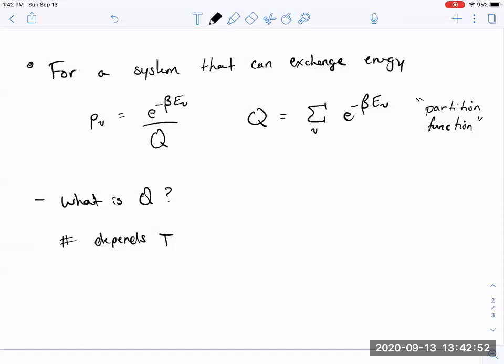Now, the microstates in that sum, however, obey some constraints. Entering into that sum are only microstates with a fixed volume and number of particles. Remember, the system, although open, allowing for exchange of energy, is closed with respect to exchanges of particles or shape or volume. So actually, Q is a number, which by definition of what microstates are being summed over and that Boltzmann factor depends on the temperature, volume, and number of particles.